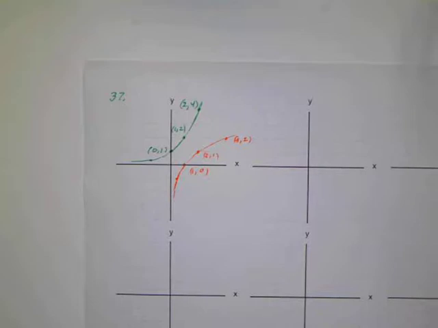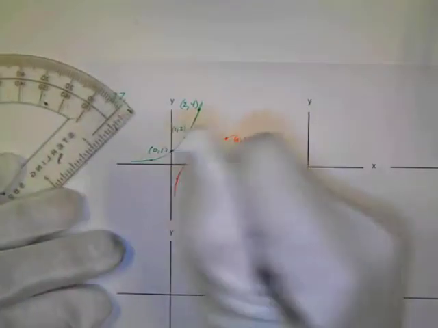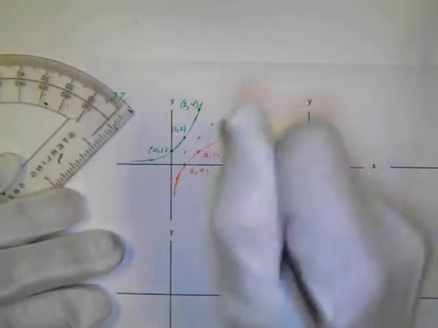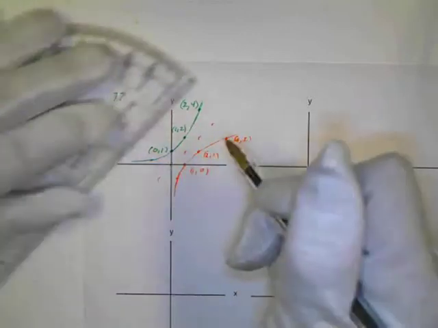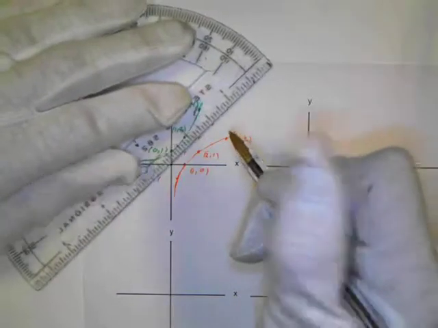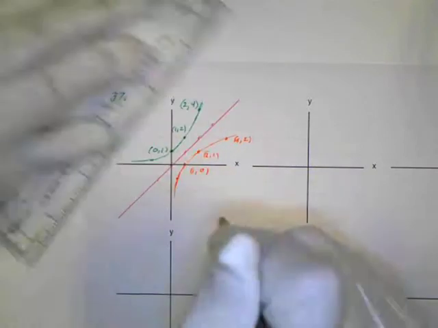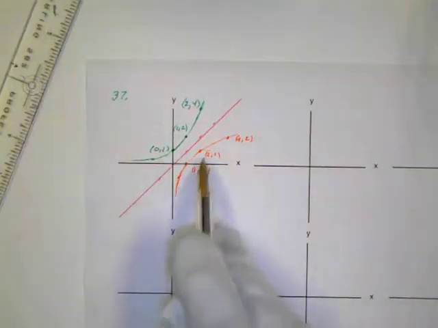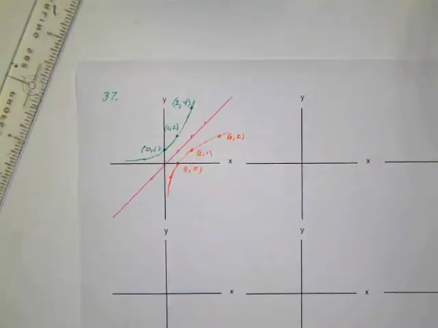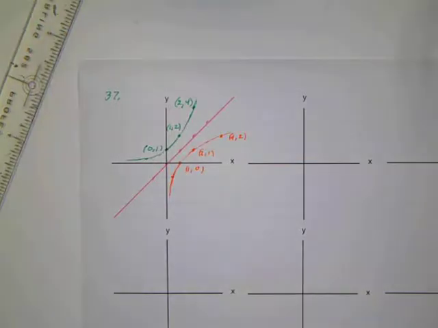All right, and then if we drew that line y equals x, that's the identity line, (1, 1), (2, 2), (3, 3), like that. So if we draw this line here, you can see that there's a symmetry about that line of this function, that function. They're reflected across that line. Okay, so that's a couple ways to draw it.